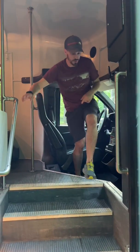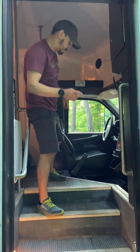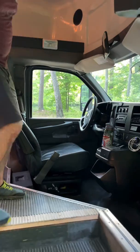Hey, I want to give you a quick tour of our bus. Come on in. We'll start right here in the cabin area, in the driver's area.